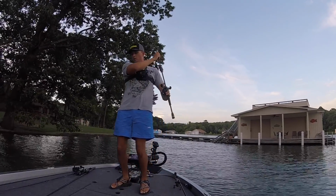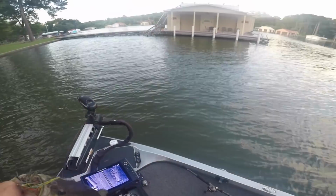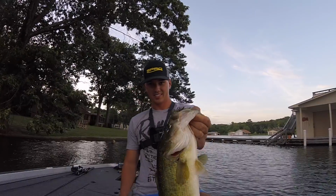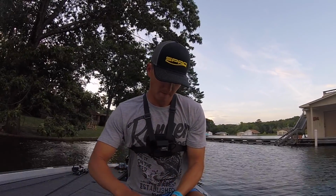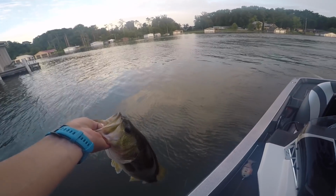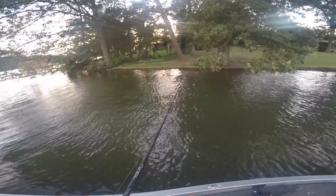There's a big one. Oh, how about that? Oh, chippity chip chip. Oh, tank tank. He freaking won it. Look how pretty that fish is too. Good one. That's like a 3.5. On the swim jig with the Sungill spicy beaver. Freaking pretty one right there. I threw up right over there by that stick and he freaking came up and swallowed it.